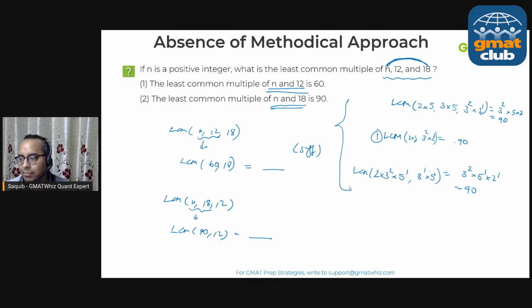The answer is D. The answer is D. If there's anything not clear, please ask me. I know I just said it very quickly, but if there's any doubt, please ask. But I hope it's clear why it's D, because each and every statement is telling you the value of two of the terms. If I know the value of two of the terms, I just need to club it with the third term to get my answer. So I can save a lot of time in these kinds of questions.